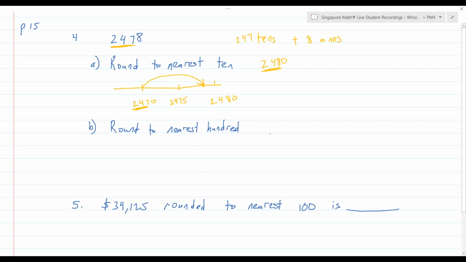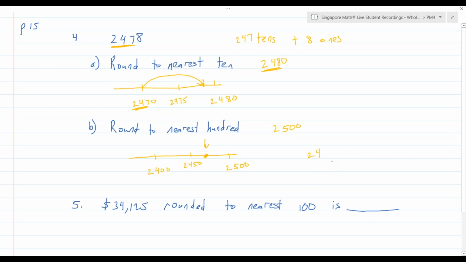Then it talks about rounding to the nearest hundred. Well, if we think about the same way, first let's draw it. 2,478 is more than 2,400. It's less than 2,500, so it would be between those two numbers. The exact middle of that is 2,450, and we know that 2,478 is going to be on the right side of the halfway mark. So if we round that to the nearest hundred, it's 2,500. Now we don't round to the 10 and then round to the 100, we just start right off rounding to the 100.